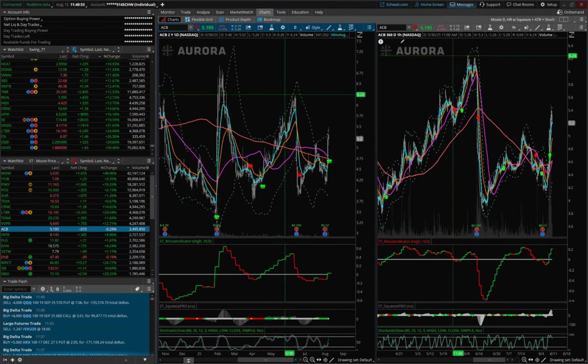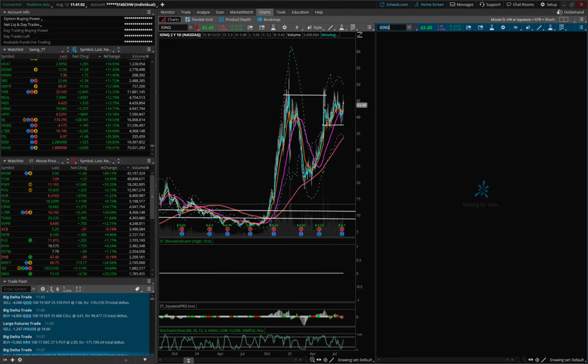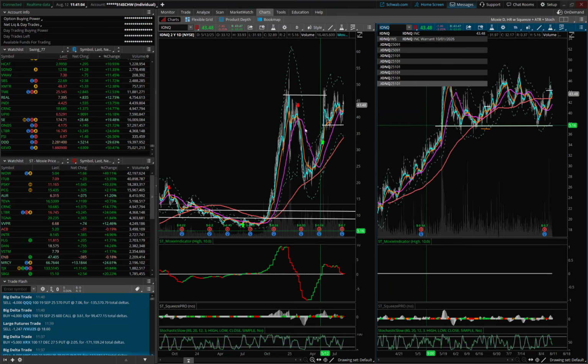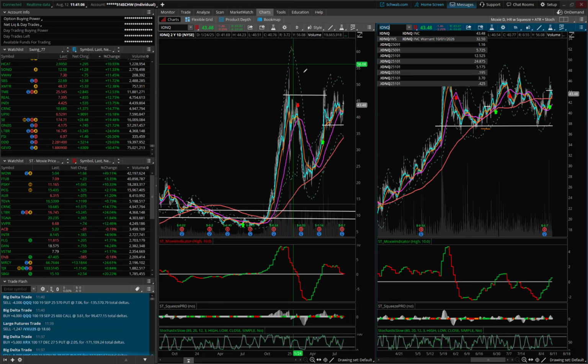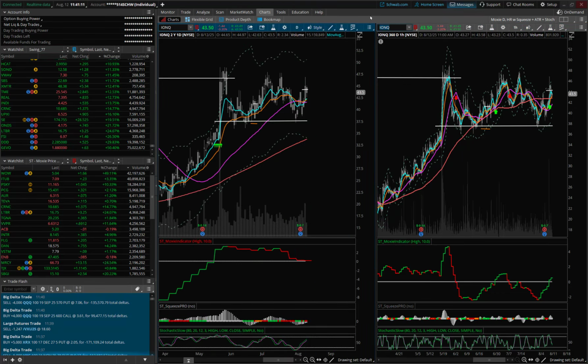I do have an example of where maybe you want to see and know that these things fired off previously. I think it was IonQ. If we come in through here, yeah, not quite what I was looking for. This is technically a trampoline move. This will kind of roll into the next thing I was going to be talking about. So here on the daily chart, here's a Moxie price trigger. Okay, that fired. And this stock has been going up, but what you can see is what happens if this actually ends up being a good entry?